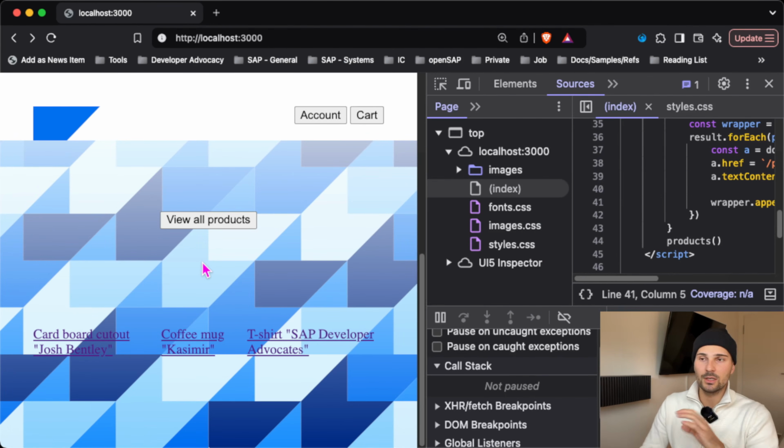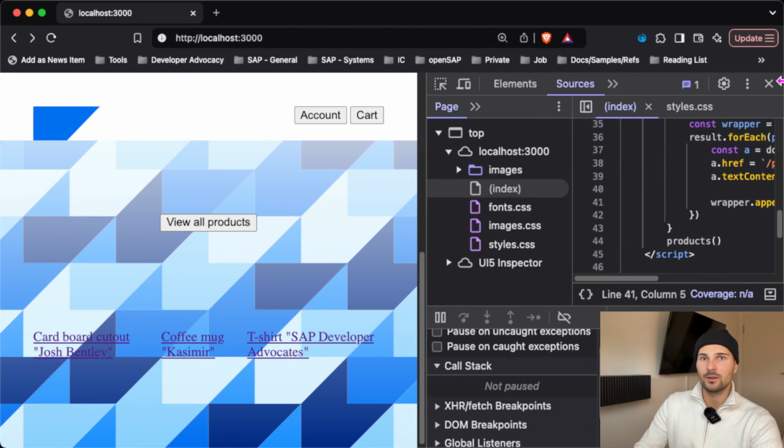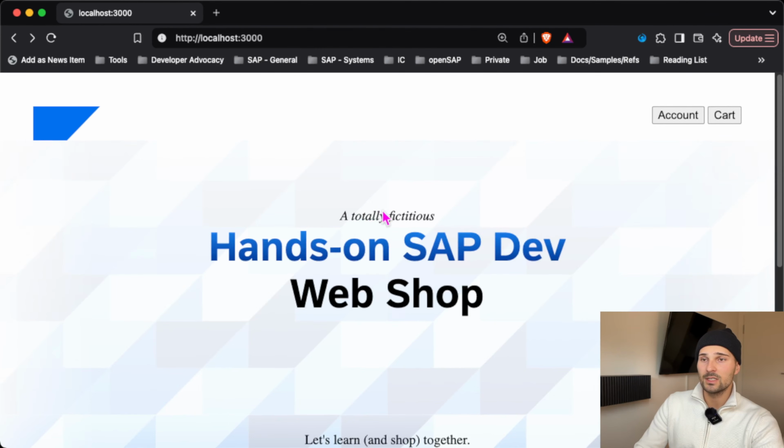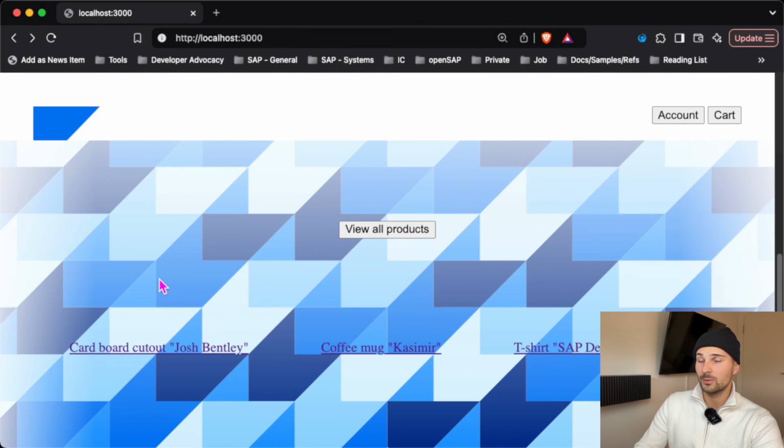So now they're still from left to right, and we'll keep that because we'll actually create nice little product cards next week probably. But this way we can see them a little nicer. So this is our hands-on SVDev web shop. We now also have the JS part covered. So today we did HTML, we did CSS, and then we did JavaScript, which is cool.